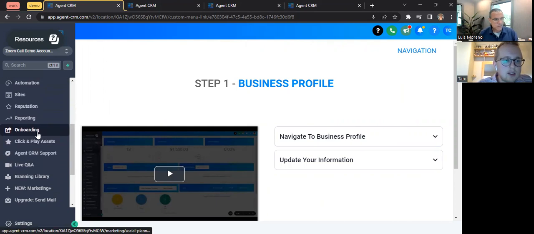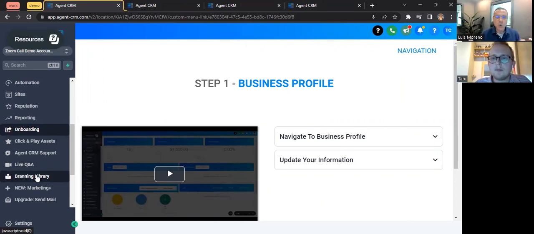Absolutely. Beneath onboarding here, you'll see a little book icon and branding library. That will take you right there, and you'll be emailed your login credentials. Get in there, guys, and watch the Agent CRM course. It will walk you through in detail every feature that Agent CRM has. That way, you have a good understanding of what Agent CRM is.